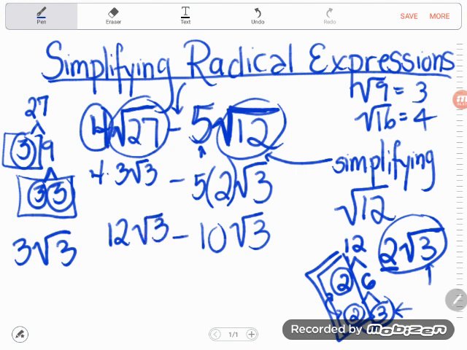Now you might say, gee whiz, Kate, why did I do all that work? This seems like an awful lot of work. Well, now you can see that I am counting square roots of 3's. This is 12 square roots of 3's, and from that I would like to take away 10 square roots of 3's. Well, no matter how ugly the thing is, if you have 12 of that thing and you take away 10 of that thing, you're just going to have 2 of that thing. So I'm going to have 2 square roots of 3's left.